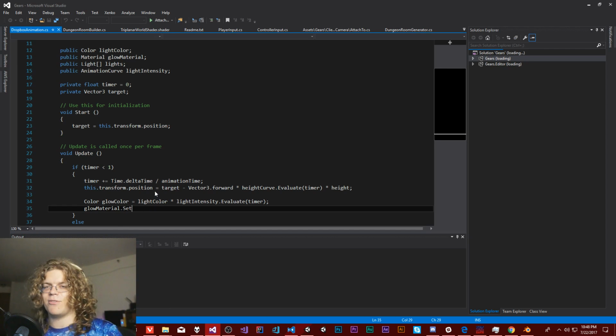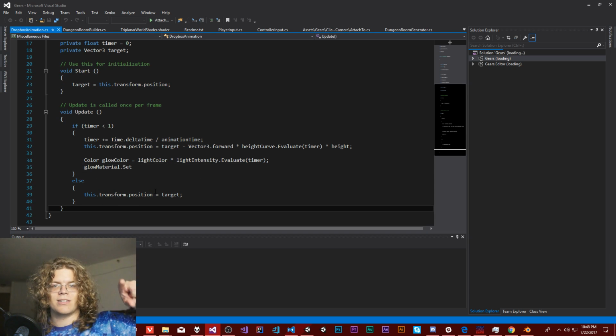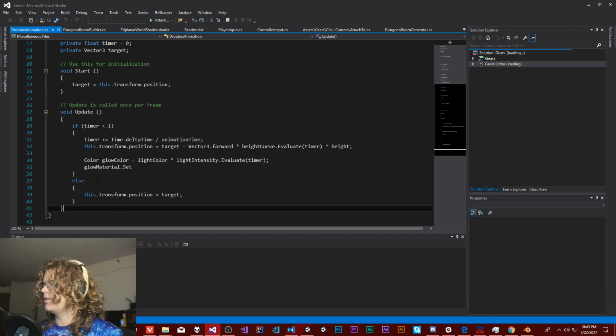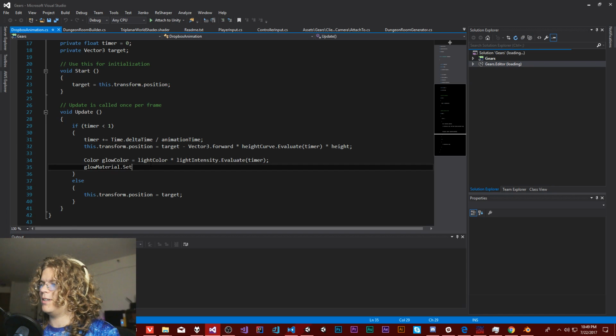So we can have them turn on, like flick right on, or we can have it slowly get brighter or whatever. And we can see what happens.